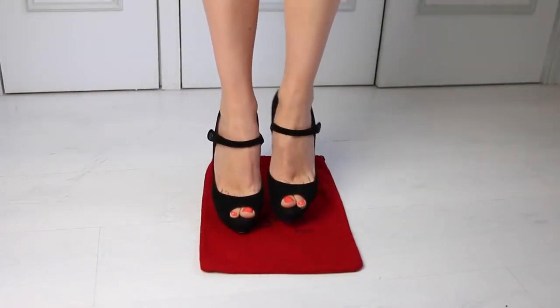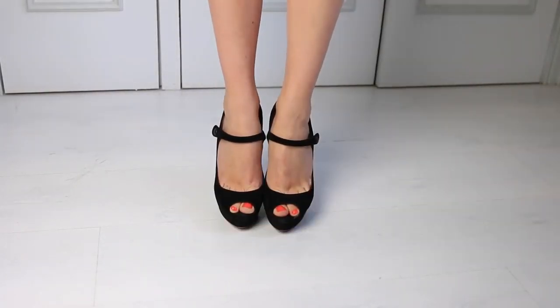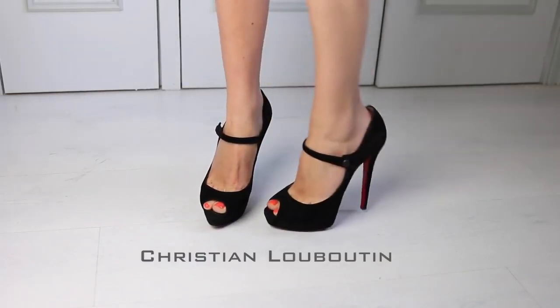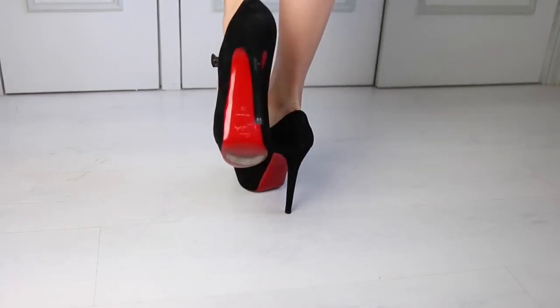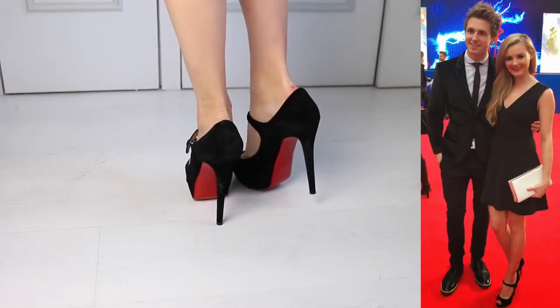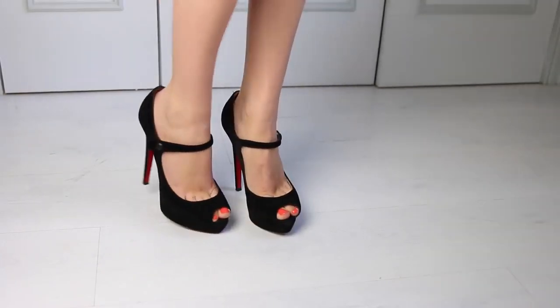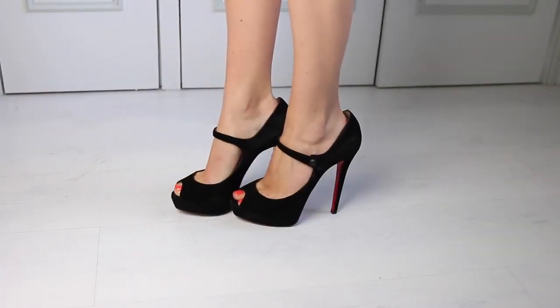These need a red carpet — they can't touch the floor. These are my Christian Louboutins. They're my absolute favourite shoes. I got them for my 21st birthday from my mum, and I recently wore these at the Amazing Spider-Man 2 premiere. I like to save these for very special occasions just to keep them looking new.